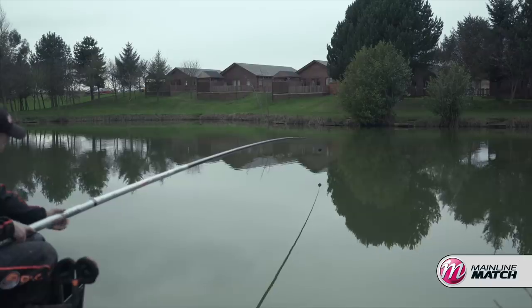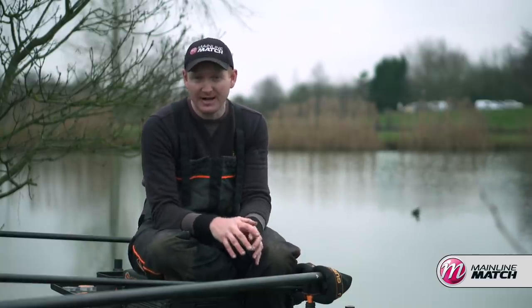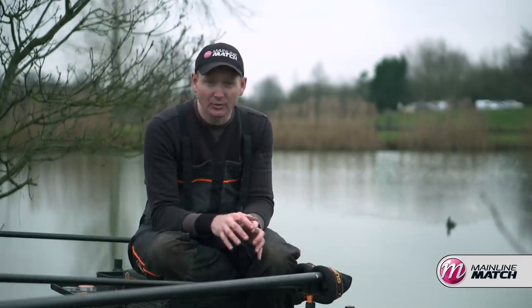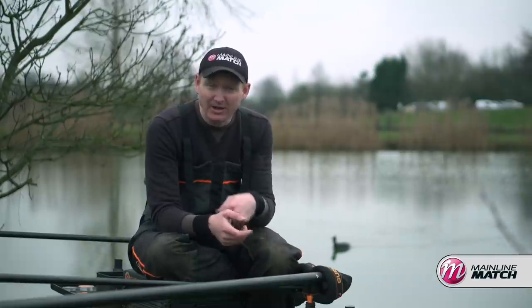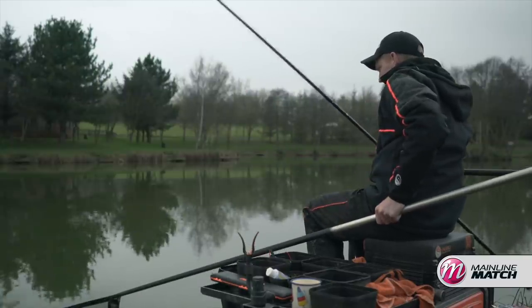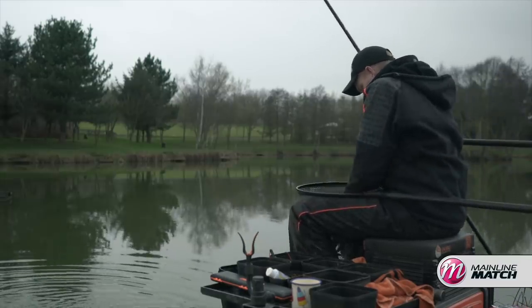In terms of how to actually feed the long pole line when using groundbait and maggots, it's very similar to the shorter swim. I like to feed loose groundbait but a little bit more — often it's deeper out there, you've got a lot more water to pull fish from. So rather than one big pot of loose groundbait with some micros, casters, and dead pinkies, I'll put two big full ones in, again nicely packed in loose, not squeezed into a ball. Then I'll often ping five or six maggots over the top regularly, just to create a little bit of noise and something falling through the water to bring fish in on those harder, colder days.